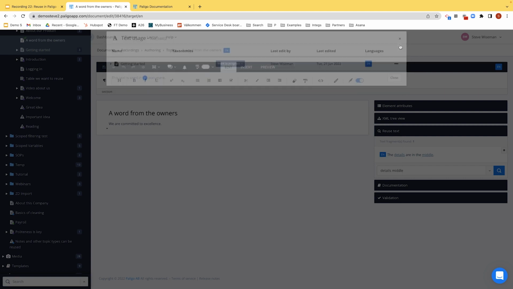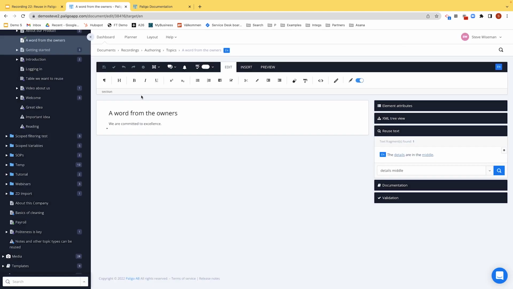So I want to reuse that paragraph. So what would I do? Let me click on the right place over on the left. Click on the text fragment I want to reuse. If I click on this one, insert content, no reuse, it's just like doing a simple copy and paste of the text. There's no linkage, they're not connected. I'll delete it, I don't want it. I could also have done undo.